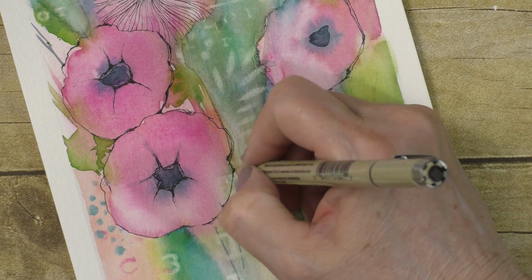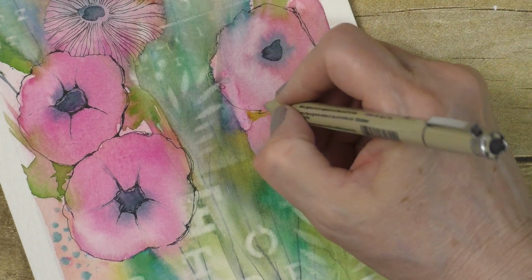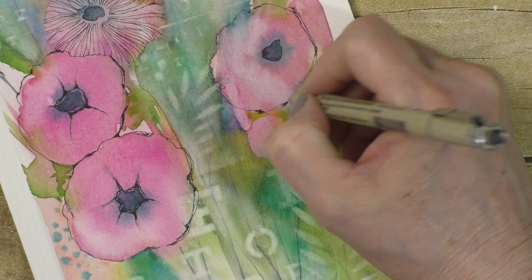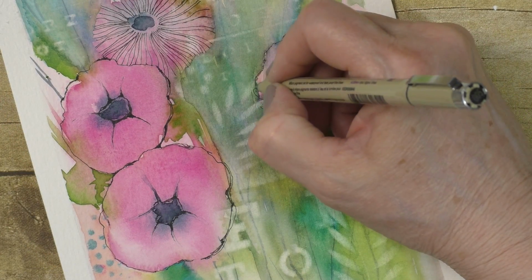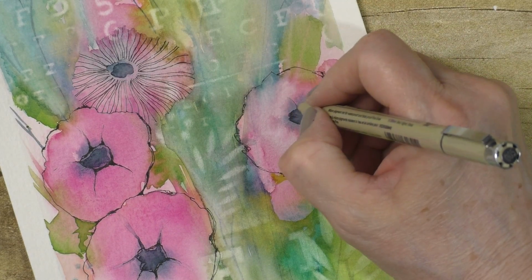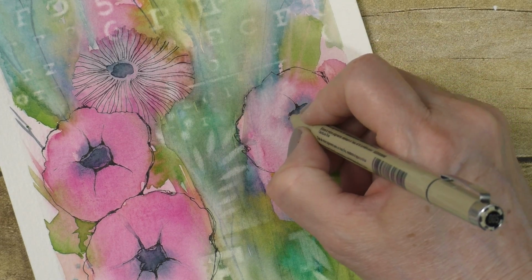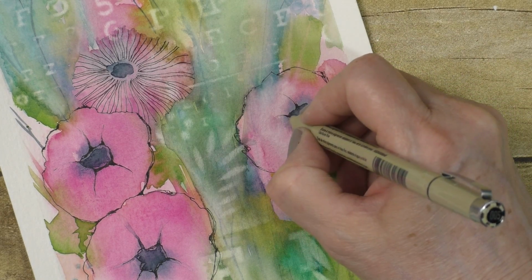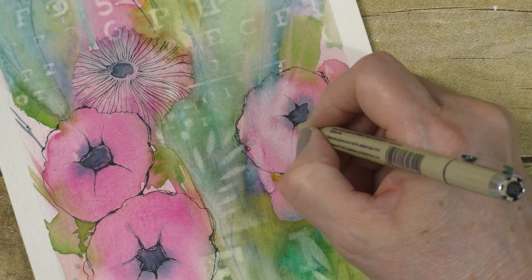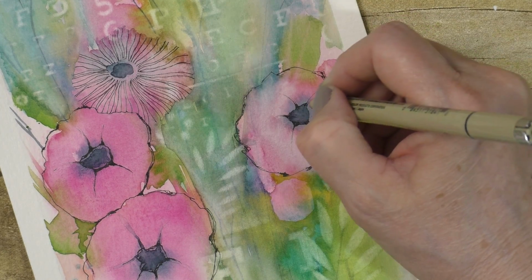I forgot to do some double lines here. I've decided that the right side of each of these flowers is going to get double lines on the right. So let's be consistent about that. Okay, and again, those little partitions. Like so.